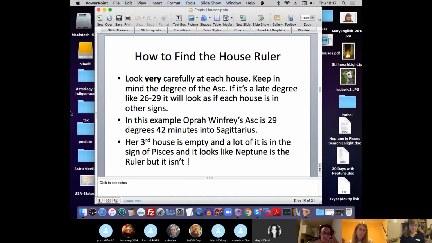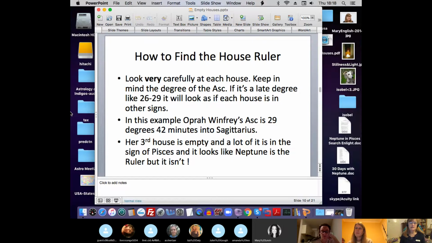The reason for that is the circle contains 360 degrees and there are 12 signs of the zodiac, and each sign can only ever be 30 degrees. So sorry to do the maths, but I need to point this out because there have been so many mistakes because of this, and I see it quite a lot with students as well, and people when they first listen to the podcast. I get emails about it.